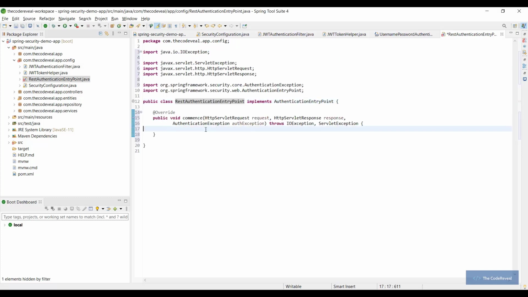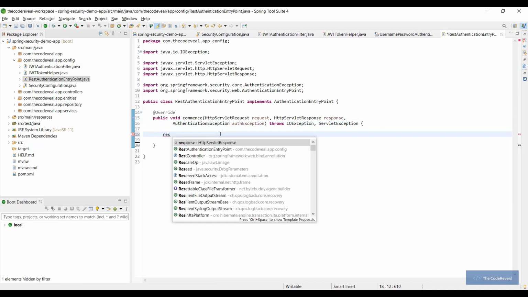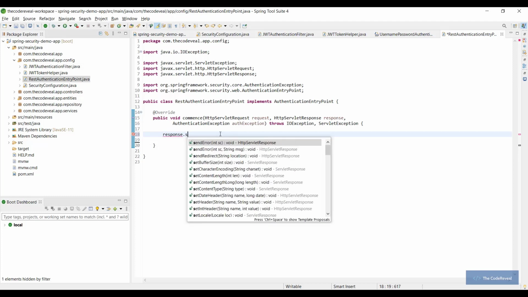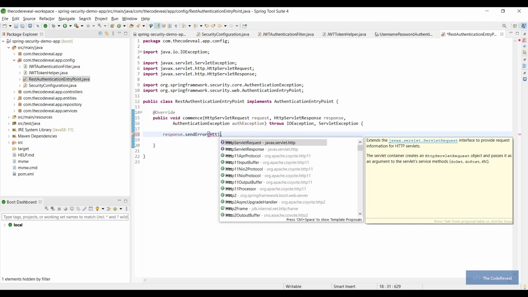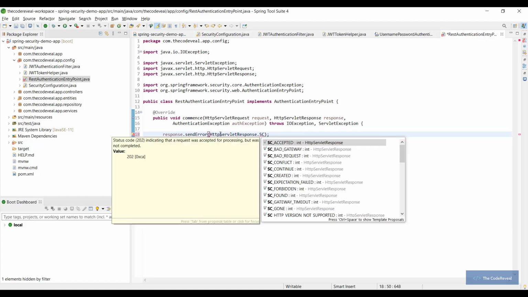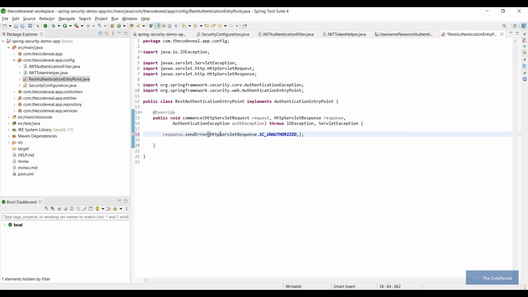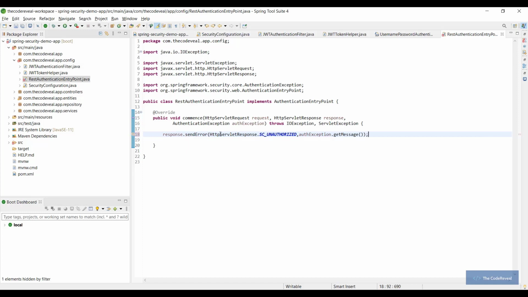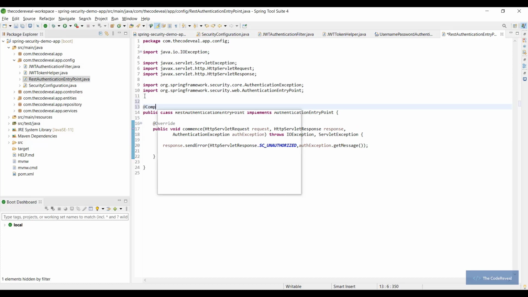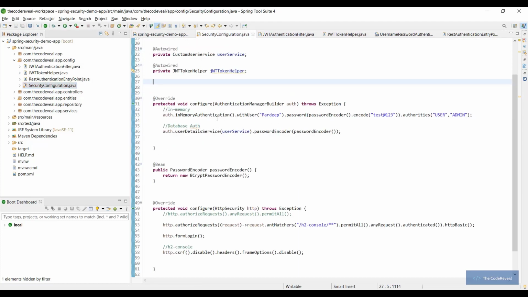Here it will throw an exception whenever there is an unauthorized user. So response dot send error, and in send error we pass http servlet response dot unauthorized and auth exception dot get message. Let's make this a component. Come to the security configuration class and autowire that as well.